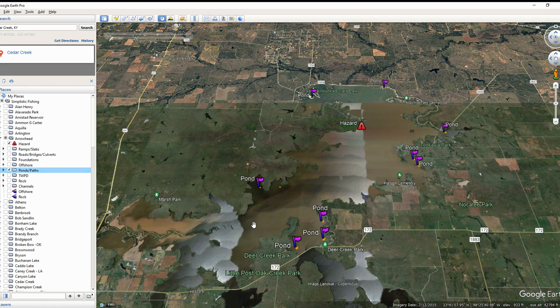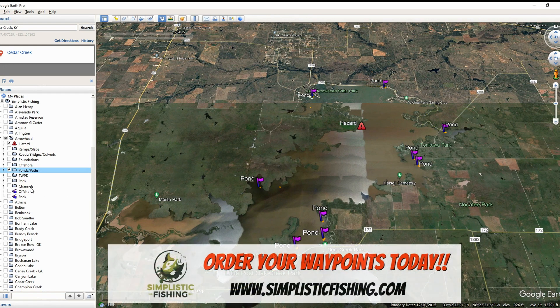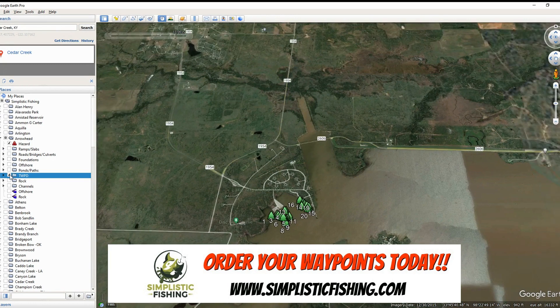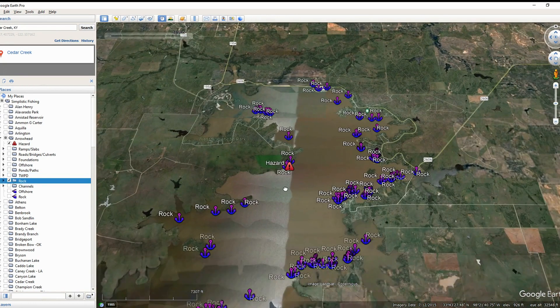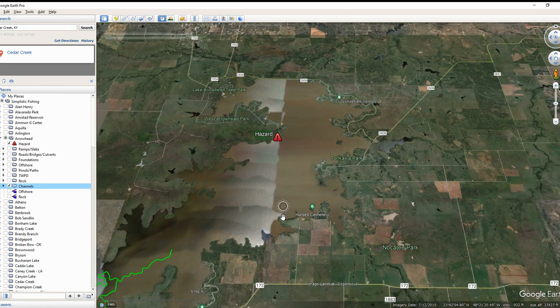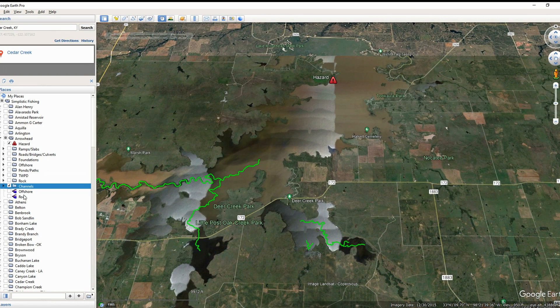Because the water was so low back in 2013 to 2015, I can draw the lake down so much using Google Earth that you can physically see some of the offshore spots — I've never had that happen on one of my lakes. We've also got ponds, and those are really good to fish in the summertime. Fishing those pond dams can be really productive — like on Lake Fork, that's my go-to in the summertime. We've also got Texas Parks and Wildlife brush piles, channels, and some extra features we found during the last breakdown.